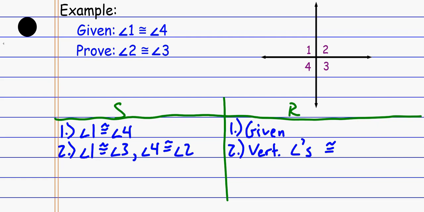And now from here, if you haven't noticed it already, I want angle 2 to angle 3, right? So right here, angle 2 is congruent to angle 4. Angle 4 is congruent to angle 1. Angle 1 is congruent to angle 3. Therefore, angle 2 is congruent to angle 3. All right? See, this proof is essentially done at this point. I can jump to the thing I wanted to prove right away and say, hey, angle 2 is congruent to angle 3. And once again, that's essentially my transitive property.